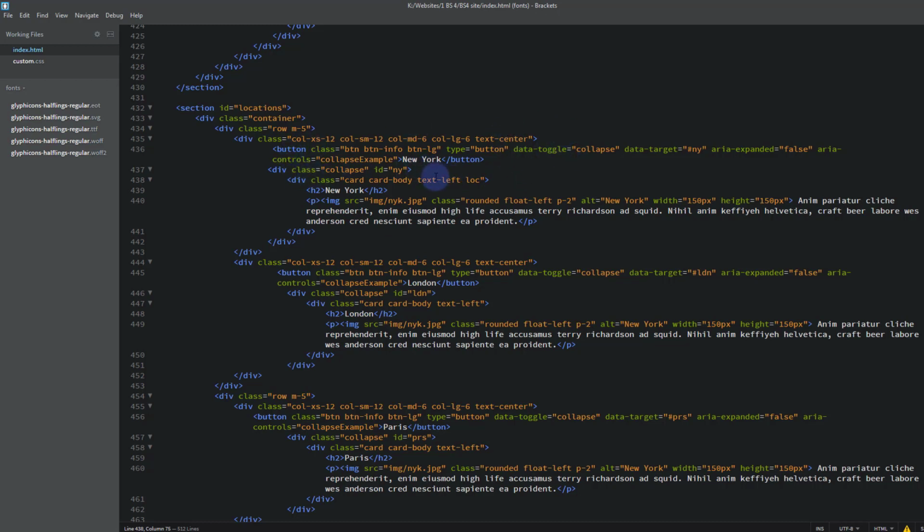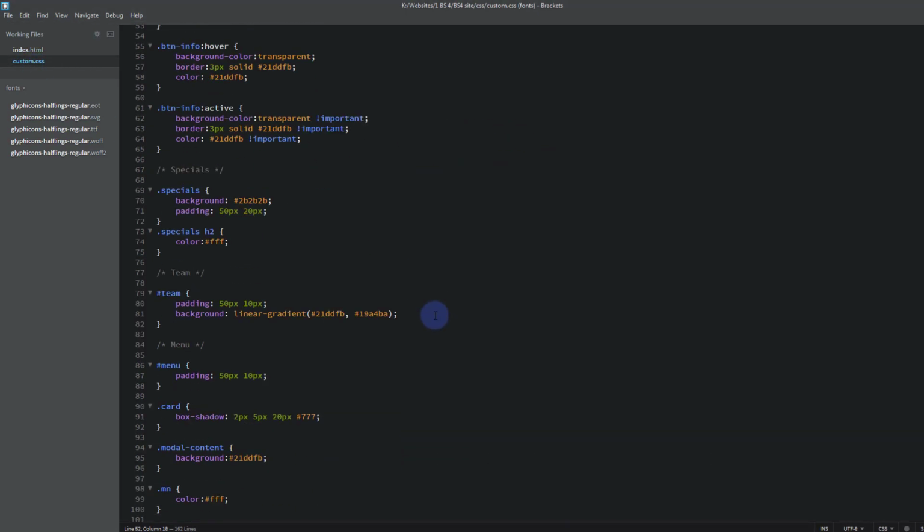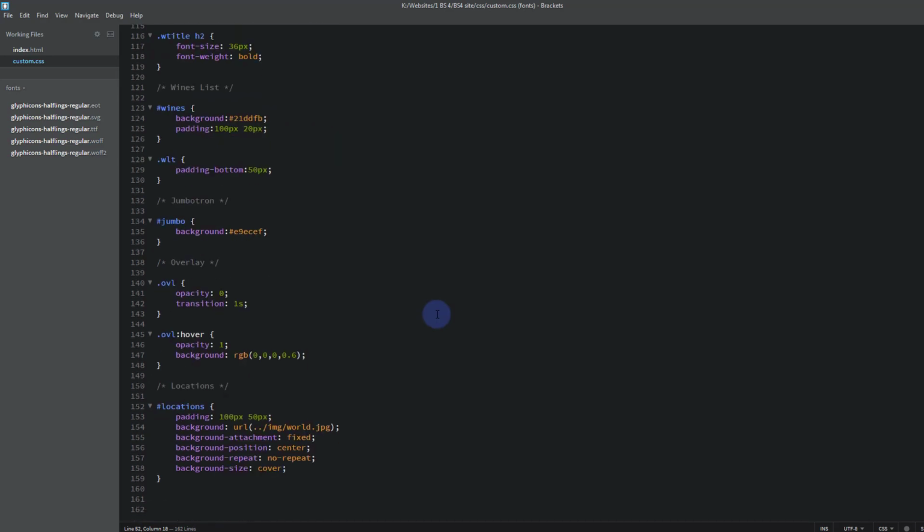Now we can go to our custom CSS, so we can target the div LOC by doing period LOC, and then we want to target the image, so .LOC img. Here's our custom CSS. If we scroll down to the bottom where we left off, here's our locations section. Because it's a class and not an ID, we need a period.